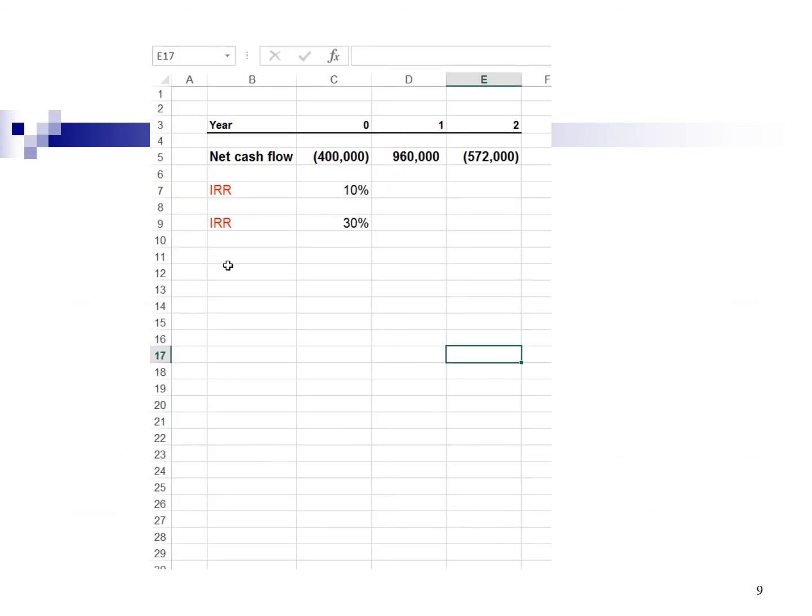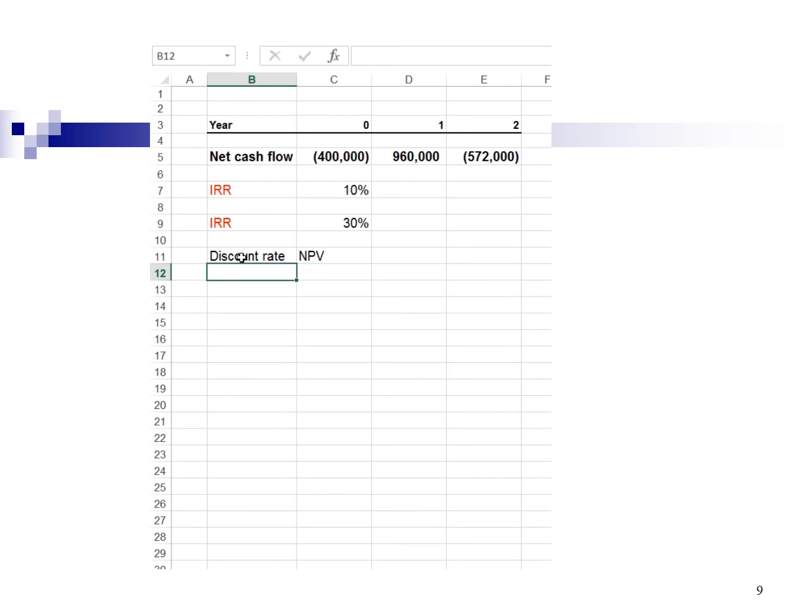As we know, the IRR is the discount rate at which investment has zero net present value. Next, I wish to draw a graph to see how NPV changes with various discount rates. I type discount rate and NPV here.